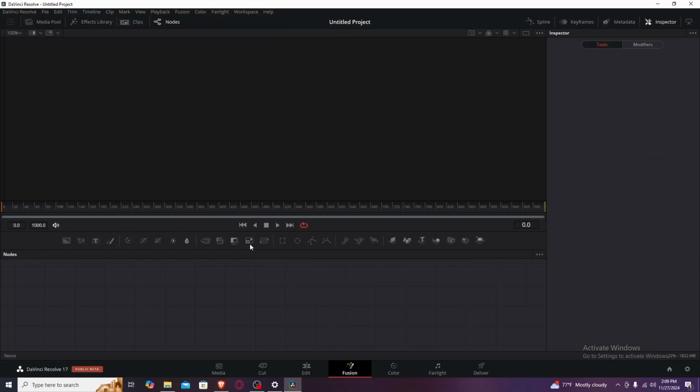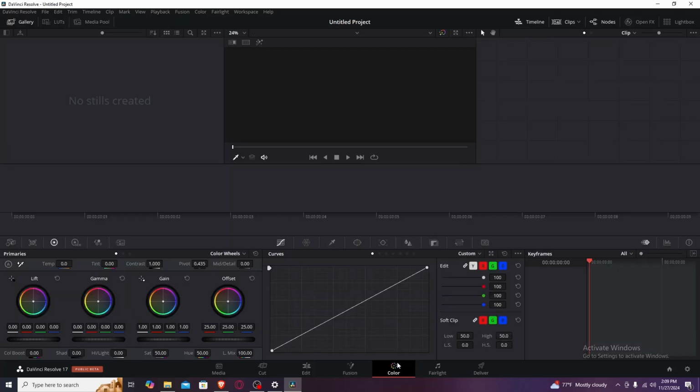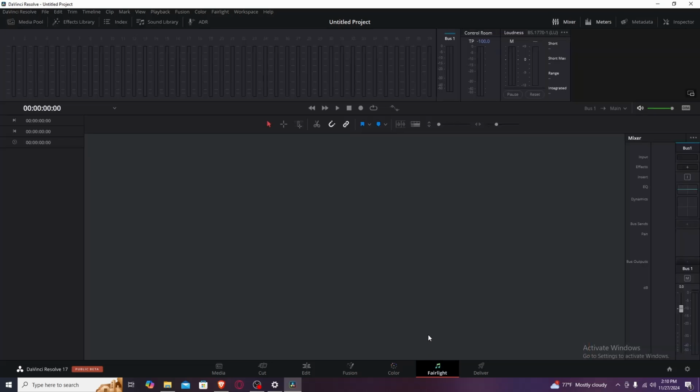And the Fusion is a little bit more like VFX based, so there's going to be a lot more effects over here, and it's going to be like 3D effects. You can do all that. You can add effects on top of each other, set keyframes. It is really versatile, especially for how simple and free it is. And this color tab, you can just change the temperature, the tint, contrast, pivot, mids, and details. There's different settings for everything if you want to set it specific to, I don't know, one color or something.